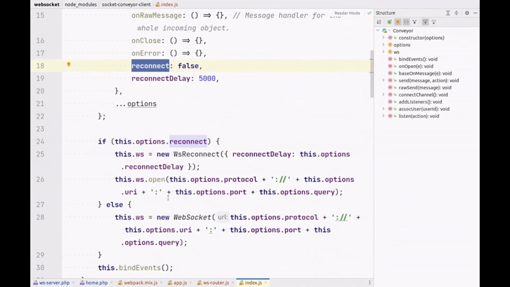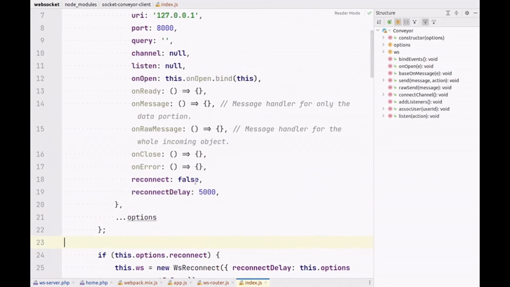So there's a difference here with the WS Reconnect and the WebSocket. WebSocket is the vanilla JS that once the connection falls, that's it. And if you want this connection to be resilient, you better use this one. So whenever the connection ends, like the server restarts, as soon as it's come back online, it connects automatically.